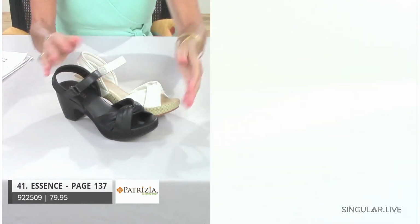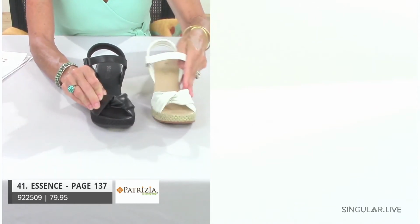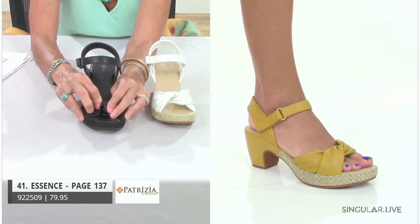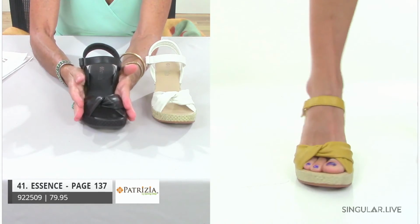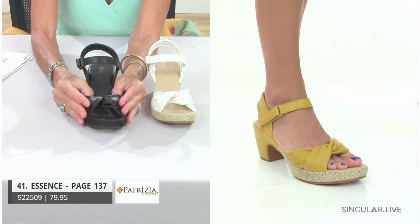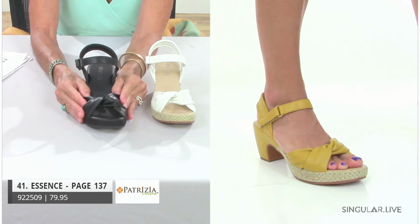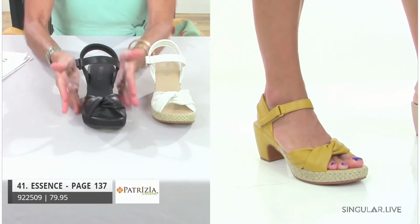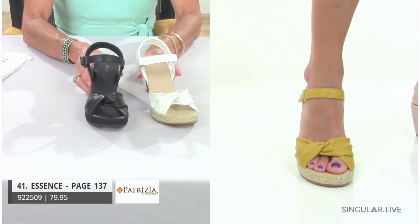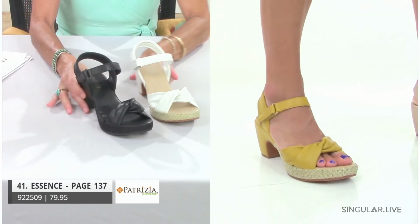With the back strap, we've done the Essence, and this is her sibling. What's so special about Essence is that the material here is knotted in the front, like a little bit of a twist. She's super, super comfortable. She has wonderful foot coverage. Look at how great it looks on Joanna's foot. So if you have a customer who has a challenge with shoes looking pretty on her feet, this is the sandal you want to sell her, because we've had her on multiple feet with bunions and also with little hammertoes out the side, and this has wonderful coverage on both sides. She is also hook and loop adjustable, and she has a nice padded back strap.